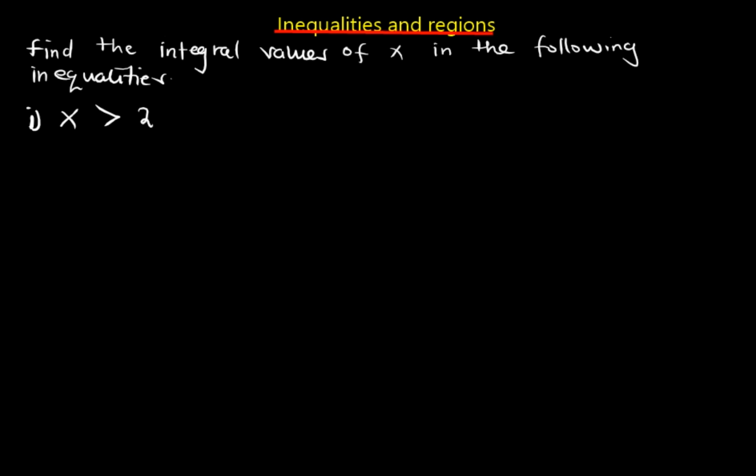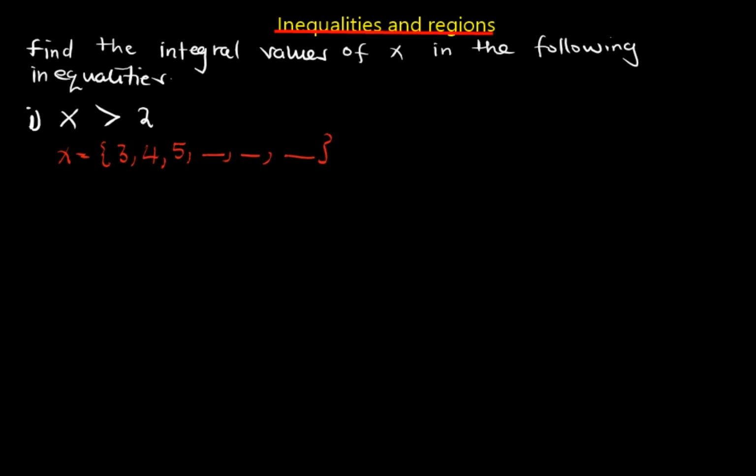So what are the integral values of x greater than 2? Remember, x is strictly greater than 2. So they want the integral values of x that are strictly greater than 2. What are those values? We have 3, 4, 5, 6, 7, 8. Those are integral values of x greater than 2.